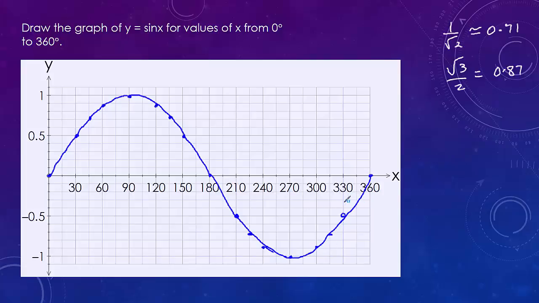And that's one complete period. The graph continues over here and over here, and it goes on to infinity in both directions. So the period is 360 degrees, and we'll be working in radians more often than not. So that's not pi by 2, it's 2 pi. So 2 pi radians.